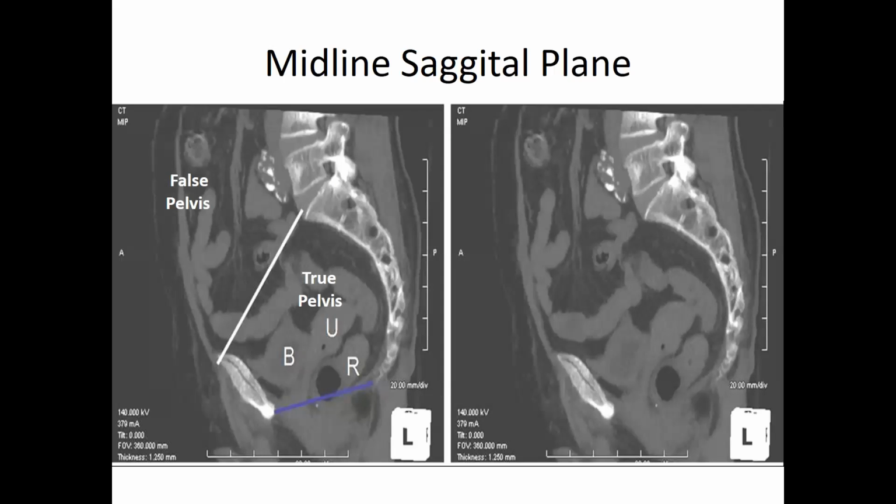So let's look at a little bit of an image of that. This is a coronal. Here we have the pubic symphysis going up to the iliosacral joint. So everything that's within this space, the inferior or the posterior, is considered our true pelvis. That has the bladder, the uterus, the rectum, and then everything anterior or superior to that is considered the false pelvis.